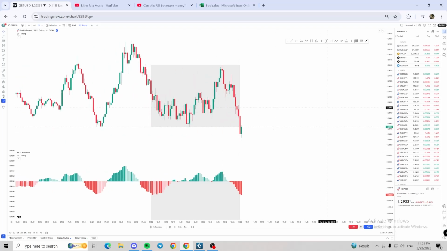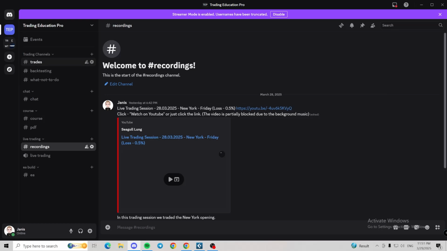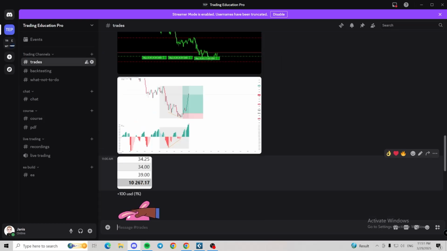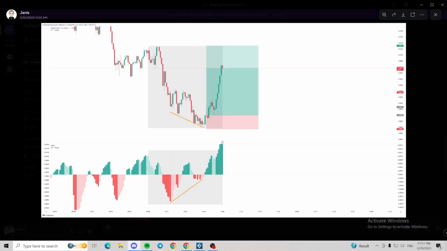So again, no setup. By the way, I wanted to show you what we are looking for. So we are looking for a perfect divergence that is happening inside of this gray box, or I will also count one red or one green histogram iceberg or mountain before the gray box. Okay, so you will see an example of that setup as well.